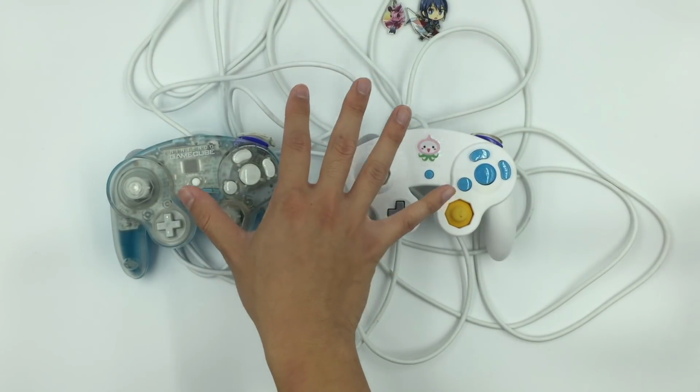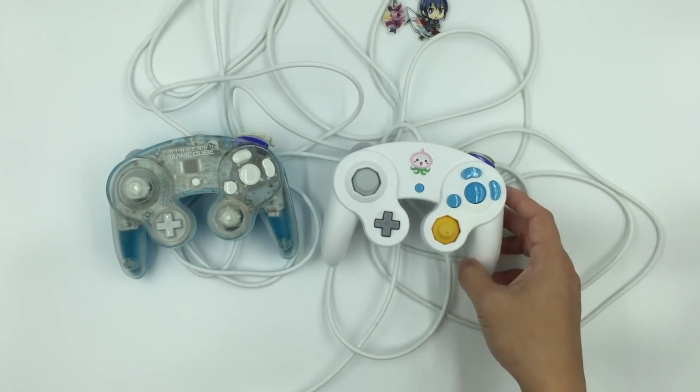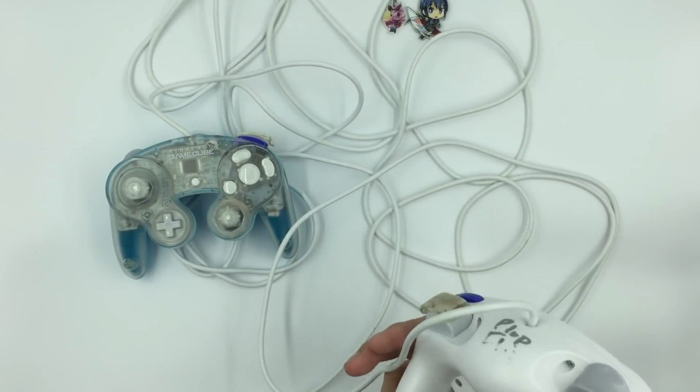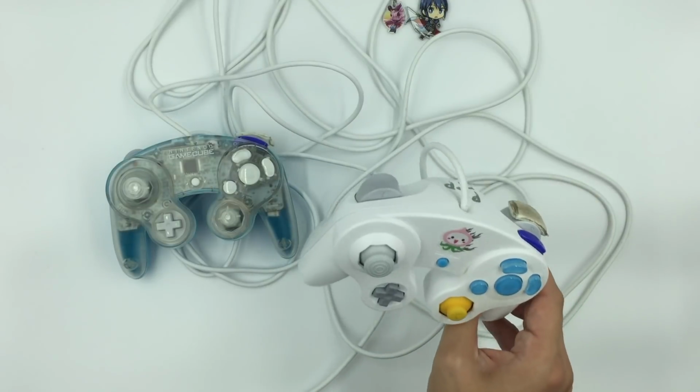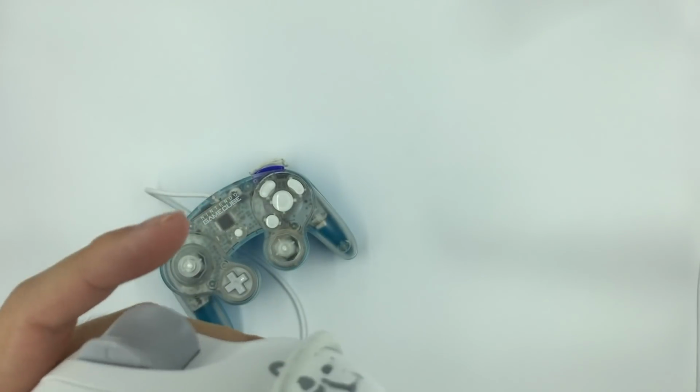I hope this addressed different small questions you guys might have had about my controller. It's pretty basic for somebody who talks about different controller things all the time. There isn't really too much to it, which makes me even more excited to show you guys the controller coming next, because that one will actually have the cool new controller technologies offered by Battle Beaver Customs that I will be able to showcase.